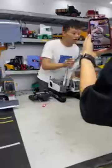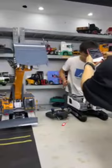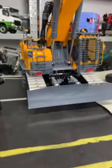But also 9150. As we see, 9150 is a big excavator, and many customers want to see it, but that one we have short in stock because customers are requesting it a lot, and we hurried to send it out. Now I don't have it here. So later I will try to arrange the 9150 to be here and to make the lift shoe. But we have the front shovel and the back shovel together. Okay, I will bring it forward so you can see a little bit more.